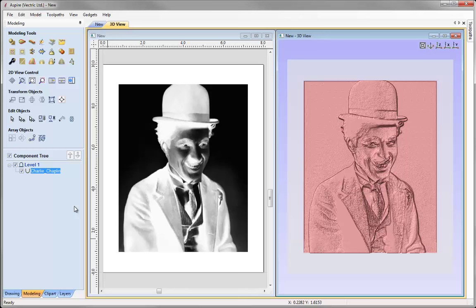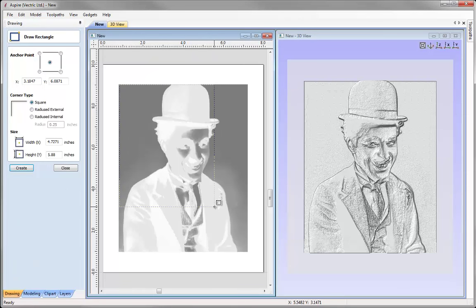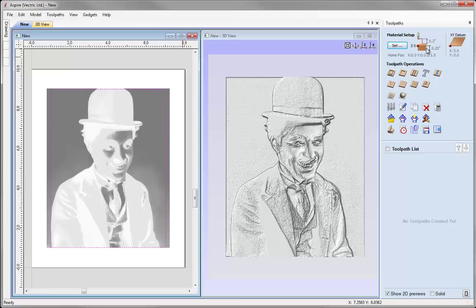So now we have prepared our 3D model so it's ready for machining. What we can do now is create our box that we're going to use as a boundary for our toolpath. So let's double click in this area to go back to the drawing tab. I'm going to create a rectangle — I'll roughly sketch it at 8 by 6 and specify a width of 6 and a height of 8 inches. I can just press apply and close, then press F9 to centre it. We've now got our boundary box perfectly centred along with our image. So we're now ready for tool pathing — we can come up to this option here and switch to the toolpath tab. Before creating any toolpaths we should always check the material setup. There is one option that is perfect for creating lithophanes.